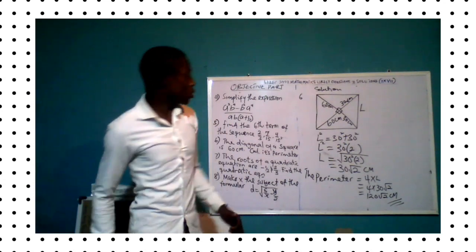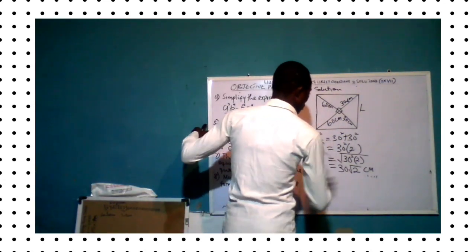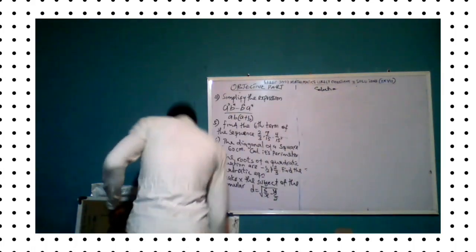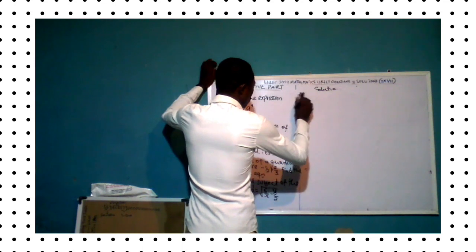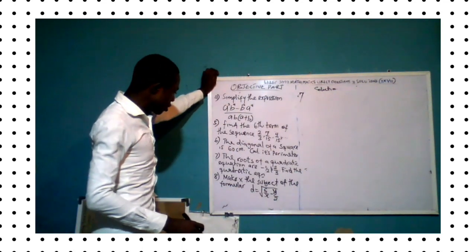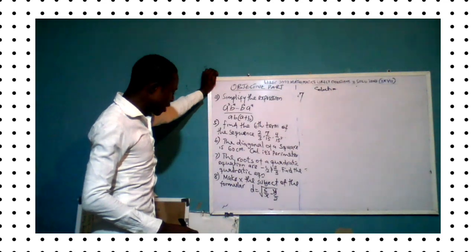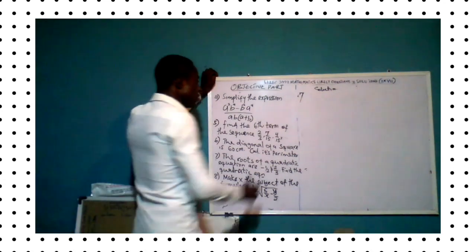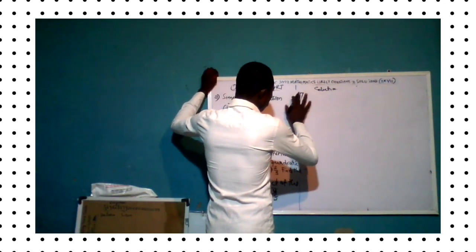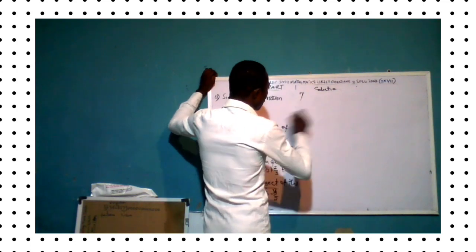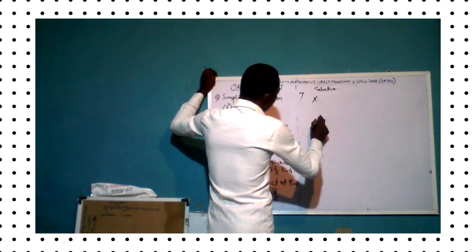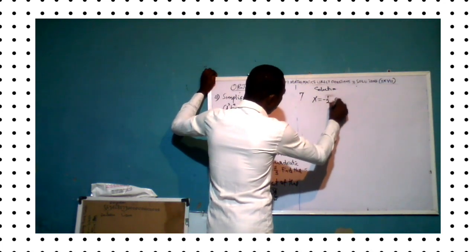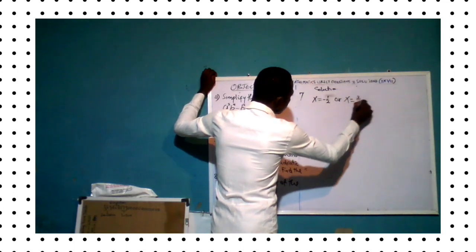Okay, let's take a look at question number 7. We are asked to find the quadratic equation whose roots are minus 1 over 2 and 2 all over 3. Now, if the roots of the quadratic equation are minus 1 over 2 and 2 over 3, it just means that if the quadratic equation is written in x, then x will be equal to minus 1 over 2, or x is equal to 2 over 3.